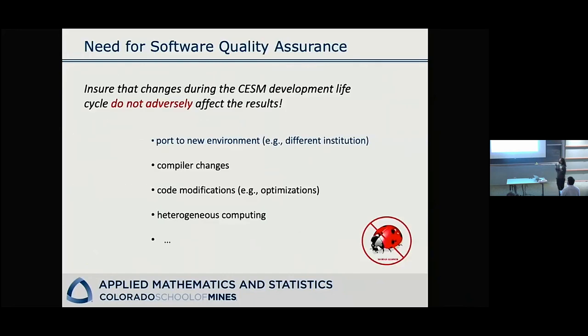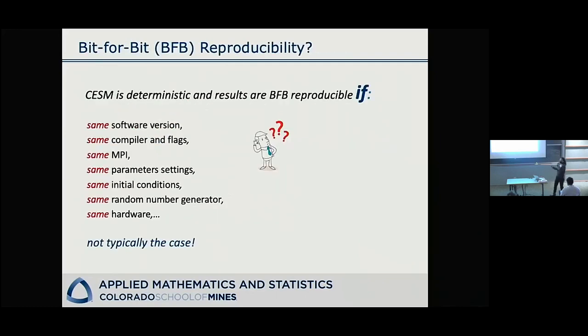So what we mean by that is, no matter which of these computational environments you run it in, what computing infrastructure, what compiler you use, there shouldn't be any large differences as a result of making these changes in the computing infrastructure. So you would say, well, what's the big deal? Let's just run the model on one system and on another system and compare the results. In IT language, we would like the model to be bit for bit reproducible, meaning the output is exactly the same.